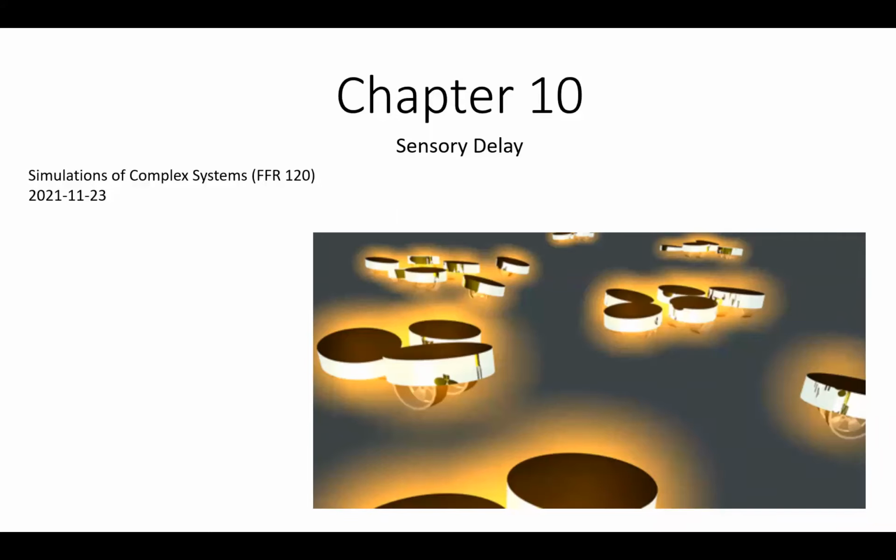In this lecture, we will talk about sensory delay, something that is very novel. By controlling the delay of the response of robots that interact with an environment, with each other, or with an external light signal, we can tune their behavior in a way that we can totally invert it. For example, with certain parameters, we can make them go in one direction, and if we change the parameters, we can invert the motion, how they actually behave.